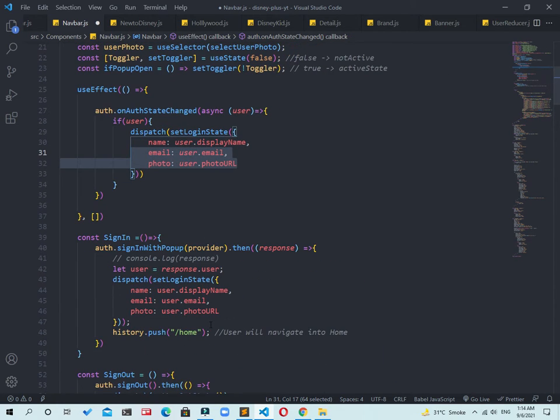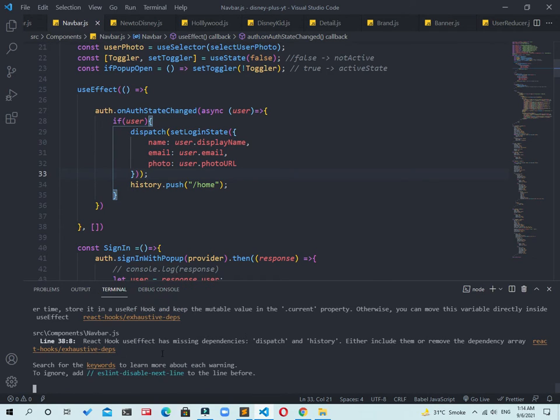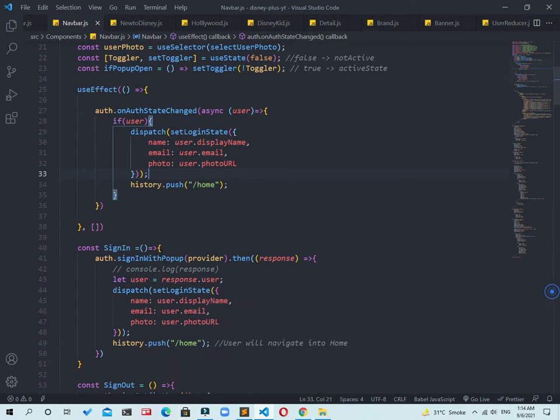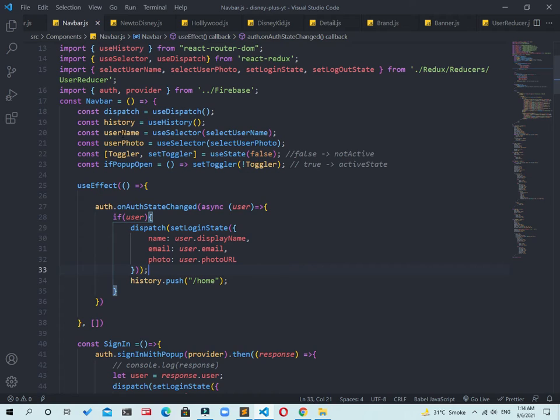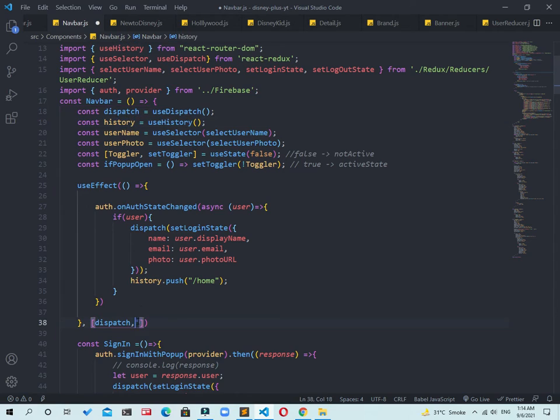Great, and push the user into home. Okay, terminate. Just simple. And now we have two warnings: useEffect missing dependencies, dispatch and history. To avoid this warning, just add in there dispatch and history.